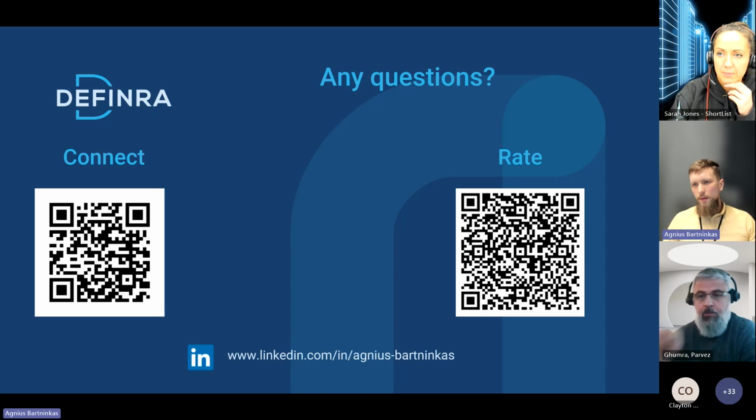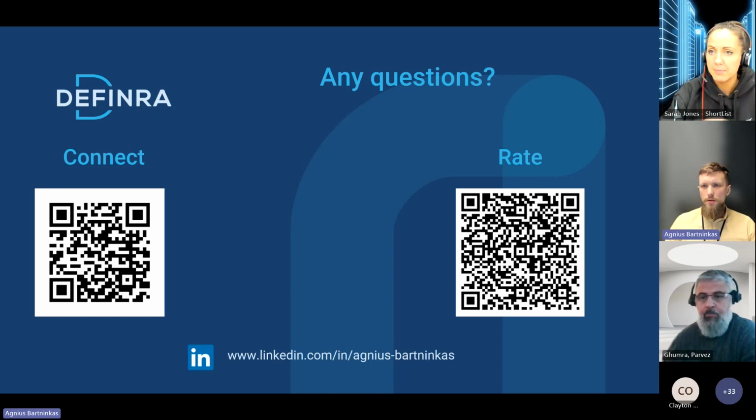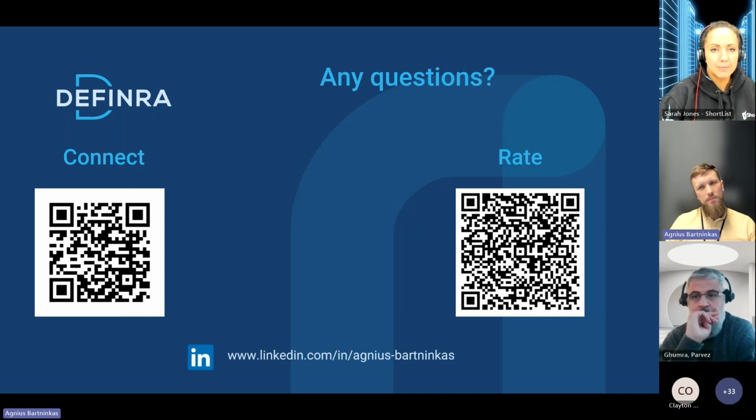There's one asking, anyone aware whether Microsoft is working on a more comprehensive error handling framework for Power Automate? As far as I know, no. I'm sorry to say that, but I don't think they are. I haven't heard of any of that. I've spoken to Microsoft people about it, and they're not really positive about it.